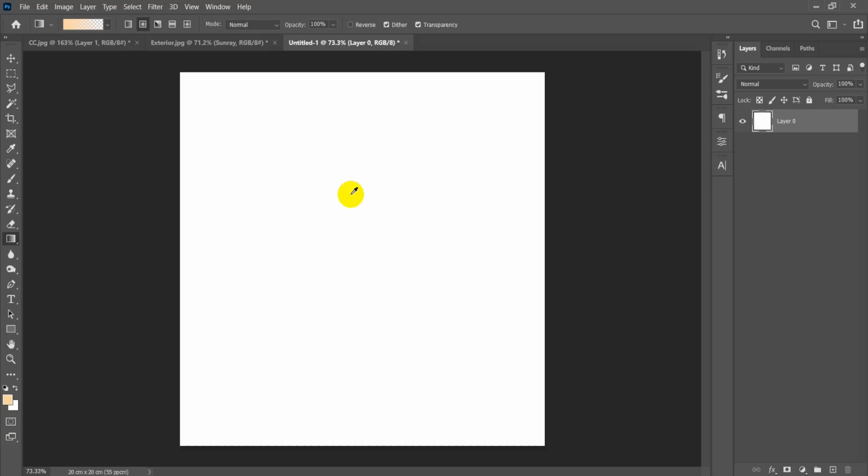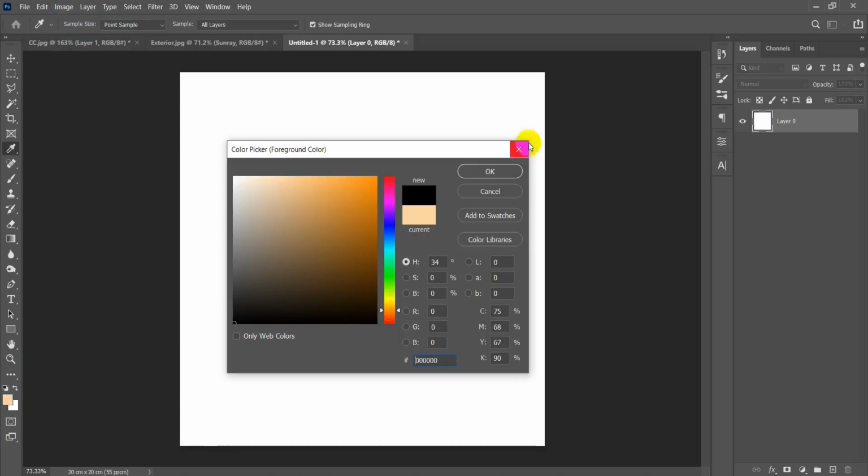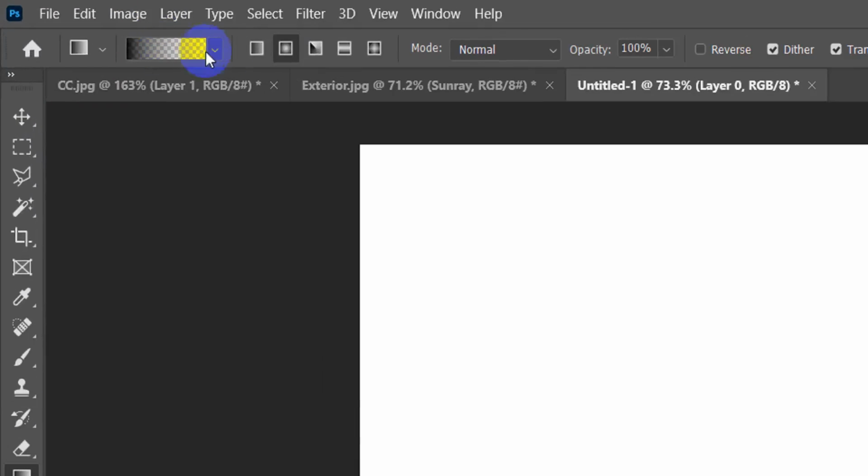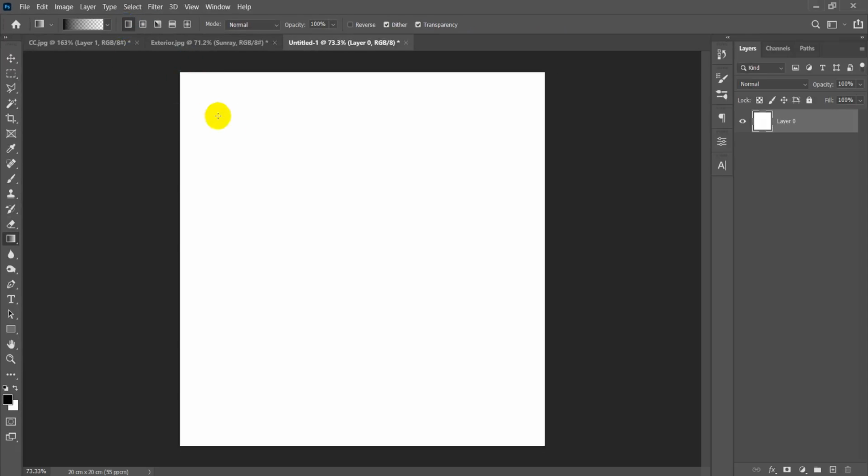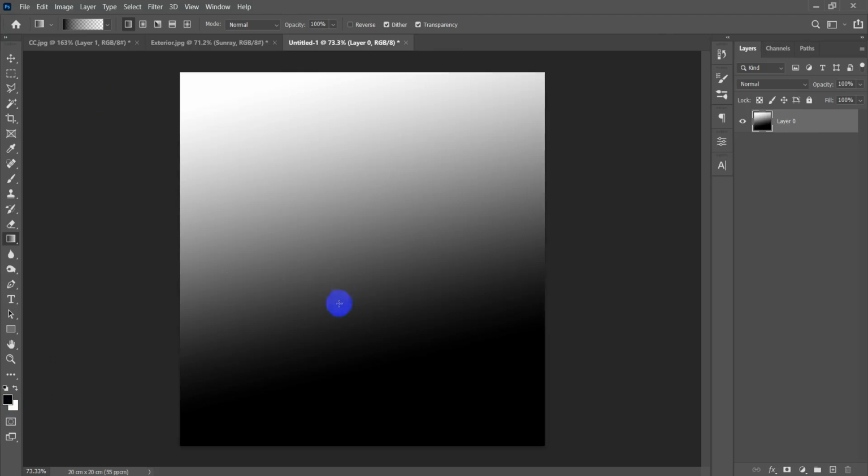This tool is controlled by these colors and this fading sample. I will be using, for example, the black color. For the gradient style, I will keep it on this one. Now the shape of the gradient. There are 5 different shapes. The first one is the linear. Whenever you choose the linear, you click and drag, give Photoshop some direction, and it will start the gradient toward this direction, starting from the color you have chosen before.